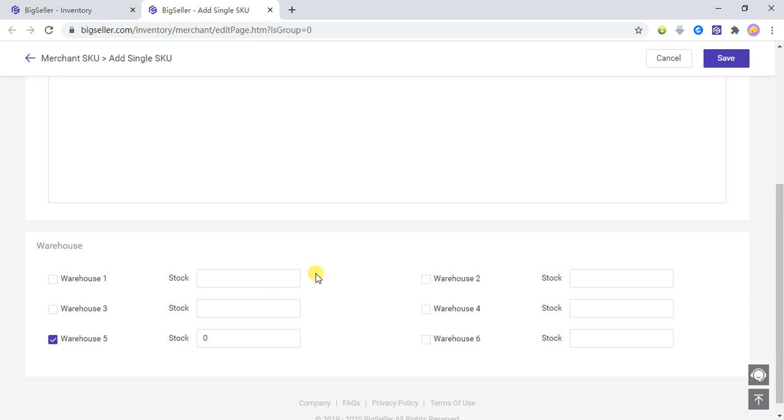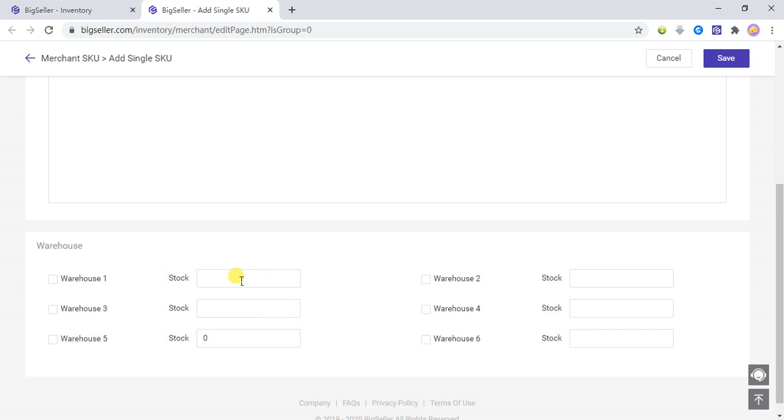If you just want to create a product and don't want to put it in the warehouse, or if there is no inventory stock, you don't need to take off the warehouse or fill in the inventory quantity. In here, the system will automatically check the default warehouse. If you don't want it, no need to take off.